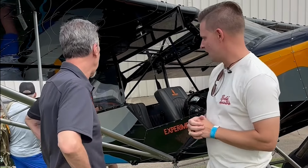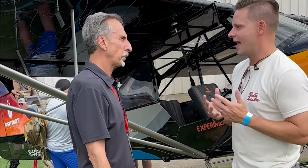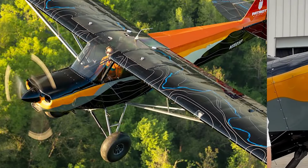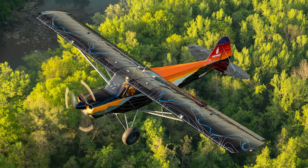This is the Patriot Mark II. I think y'all have interviewed for the Mark I in the past, the black, gray, and white camouflage one. This is the Mark II, so we took a lot of lessons learned from the Mark I, figured out how we can make this airplane better. And so there's a lot of little details on this aircraft that are just improved. We designed this aircraft to the specifications that I wanted in an airplane.